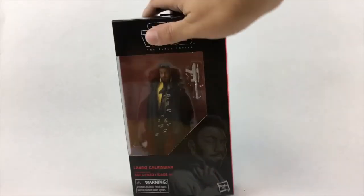The best part of this figure is the face sculpt. Hasbro's relatively new face printing technology is incredible, and this looks just like Donald Glover as Lando. Forget that Donald Glover doesn't look that much like Billy Dee Williams, because he captured the essence of the character, and so does this Lando figure. It's easy to pick him up and imagine him saying, 'Hello, what have we here?' or whatever memorable quote he had in Solo — did he have one? Besides calling Han 'Han,' which I thought was cool.